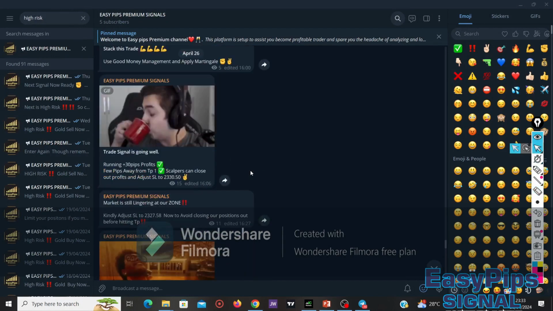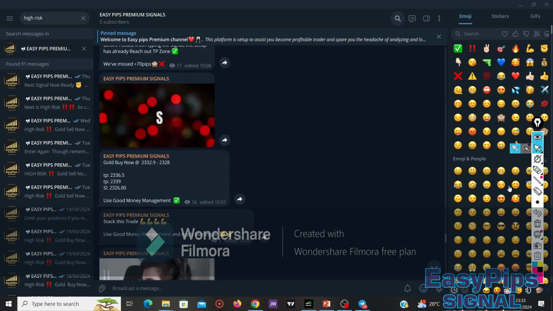Now let's quickly look at the signal. Today is Friday. Let's look at the signal that's been given out today. If you look at the signal here, we said go to buy now, and this is the zone. So you should buy at 2332.9 to 2328, and this is the zone. After which the take profit values we are giving out, which are take profit 1 and take profit 2, and also the stop loss is given out to you. Whenever you are given this trade call, it's essential that you look at the values given to you carefully.